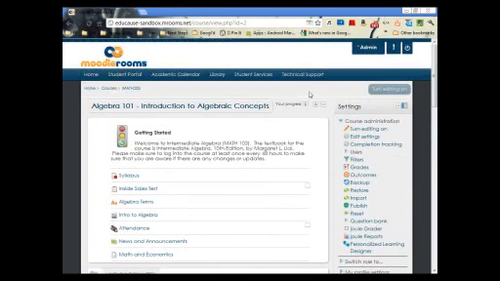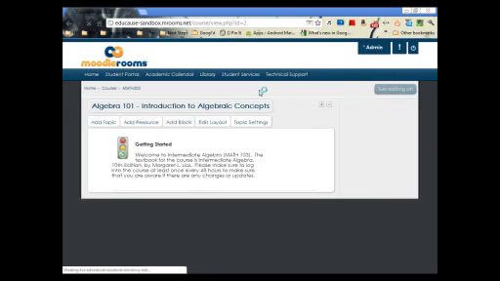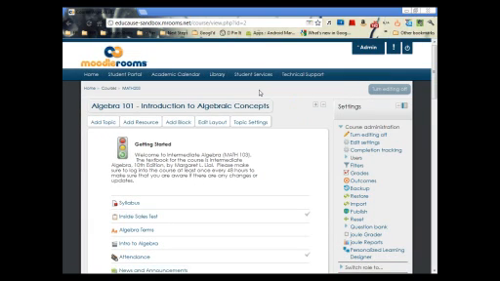The other great thing about the folder view format, and it'll take place as we turn editing on and go back into a little bit of the back end, is that previously working with Moodle, sometimes adding resources, adding activities, or making changes to your courses was a little bit clunky. You have to do it in the specific topic you want to do it in. Sometimes it was a little bit confusing for instructors. What we've done is we've really taken all the editing icons, all the editing ability you would have within a course, and moved them all into the very top of the course itself, on top of the first lesson.